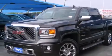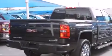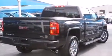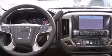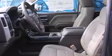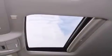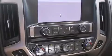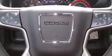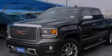The following features are also included: memory settings for the driver's seat's positions, so you can recall your favorite position with the push of one button, air conditioning with automatic climate control, cruise control, side curtain airbags, child seat safety anchors, rear seat child-proof door locks, a rear window defroster, an anti-lock braking system, a keyless entry system, and the HomeLink transceiver can be programmed to use the same frequency as your remote opening devices, such as the garage door, the entry gate, or even the living room lights, enabling you to control them right from the driver's seat.